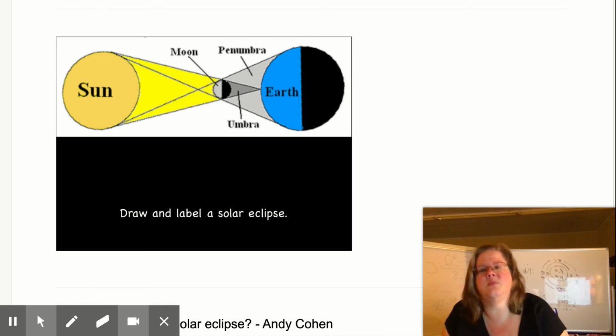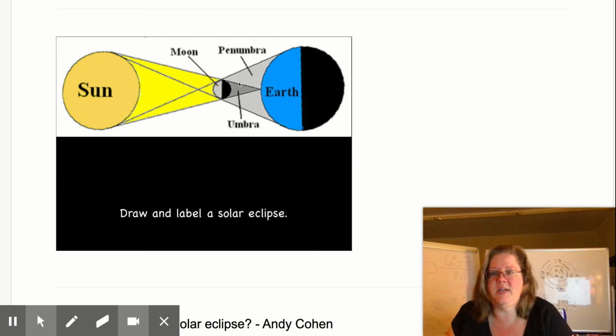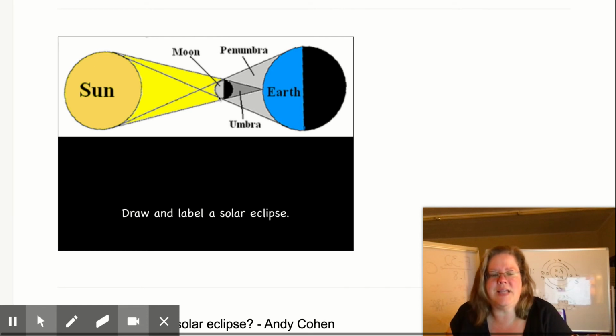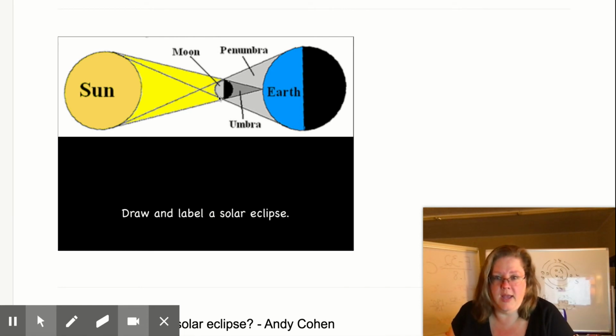So in this case, we have the sun, moon, and earth. Definitely a test question. You want to have these written down. So this only occurs at new moon, okay? This is new moon. Full moon over here is a lunar eclipse. A new moon is a solar eclipse. And the umbra just comes to this little teeny tiny point where it hits the earth, and just this little teeny tiny part of the earth is blocked totally from the sun.